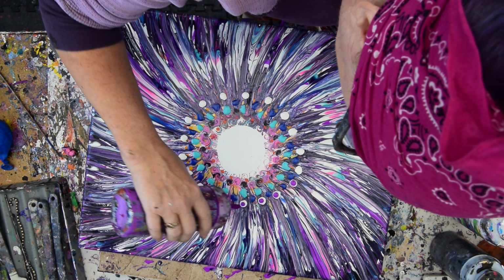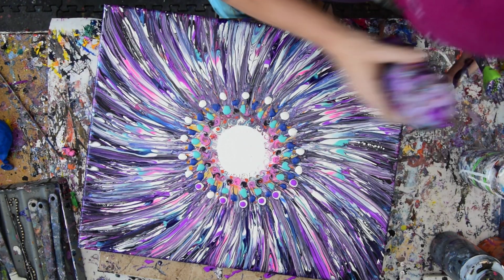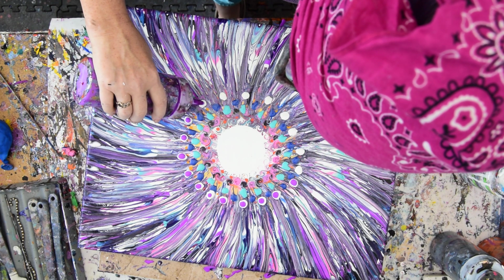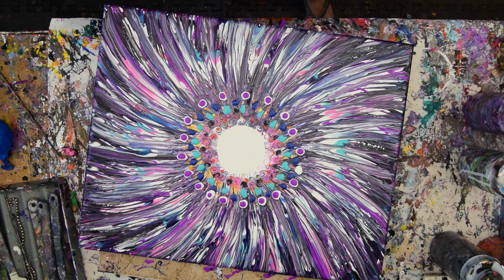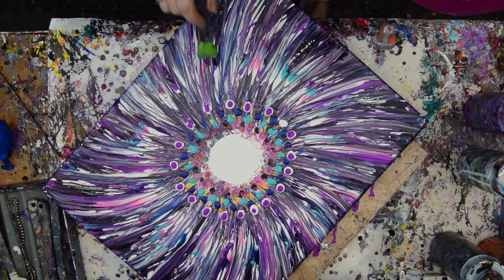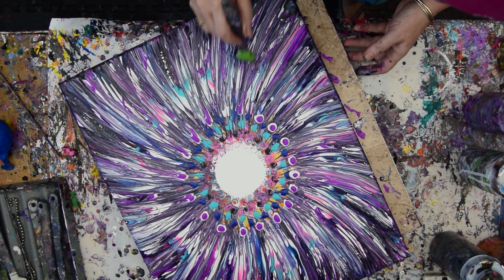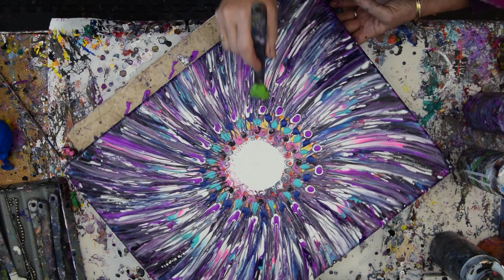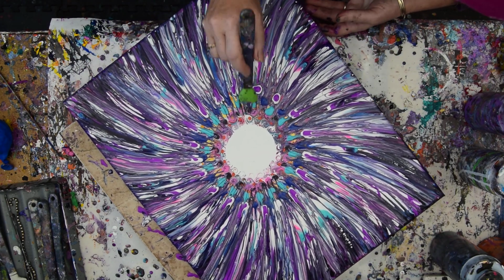The reason I'm putting the purple that I love so much into the white, it's like I missed a spot, is because the purple doesn't stay unless it's in white. And the only other thing that I think that I might want to do is do the gold. I'm going to continue on where I was right here and hope, because my modified basting brush, which is only one row, won't gather too much excess. I could have done that with a skewer too, but this is a lot faster to get a bunch of lines on it.